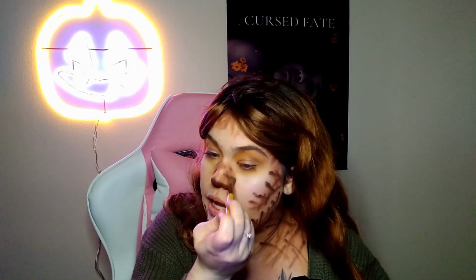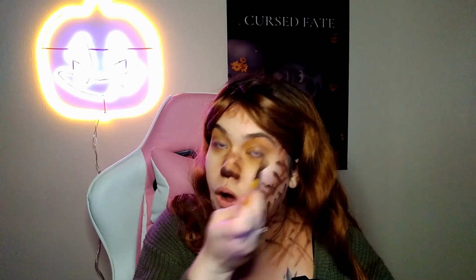Like right now, I'm going in. Normally, I don't put any pigment here because it really closes my eyes in. But I'm going in and taking it down on the nose. And this is just prepping it for other stuff I'm going to do later. But see how that's already helping with how animalistic this is supposed to look? See? Wow. It's a pretty color. Like, I like yellow.